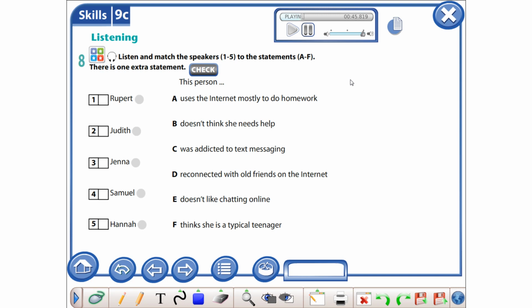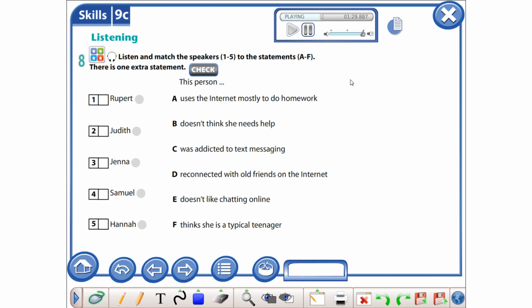2. Judith. In the beginning, I found it really hard to do. It seemed like my fingers were huge or something, and it really annoyed me. After a while, though, I kind of got the hang of it, and I came to really enjoy it, because it allowed me to be in constant touch with my friends. Before I knew it, I was sending up to 100 or more a day, mostly gossip, to be honest. And in the end, it was like I just had to share everything that went through my mind. I used to wake up in the middle of the night wanting to text people. People started getting annoyed with me, so I had to do something. I guess I understood that I needed help.